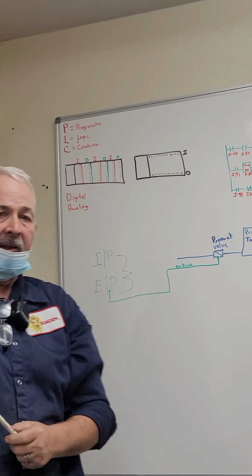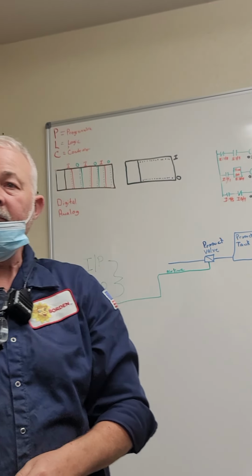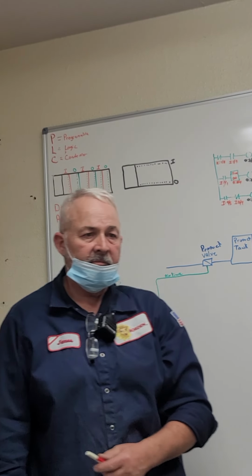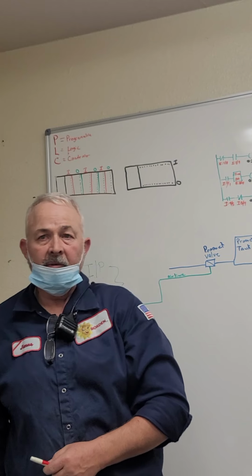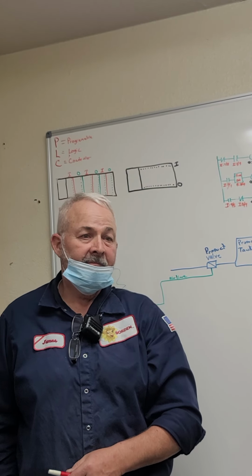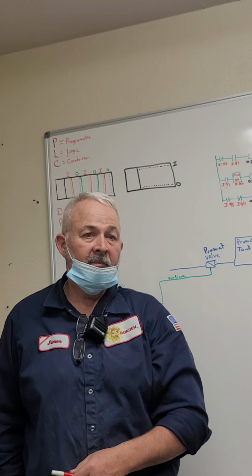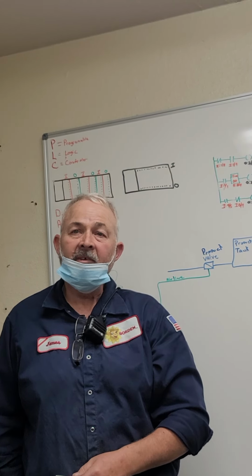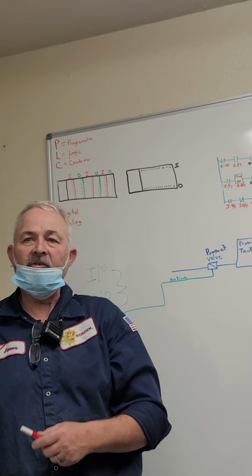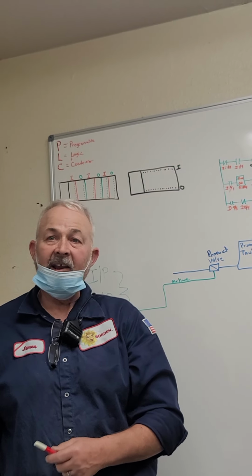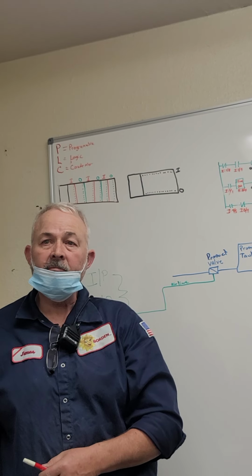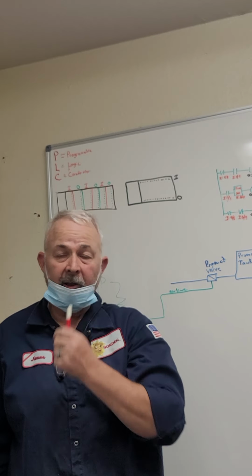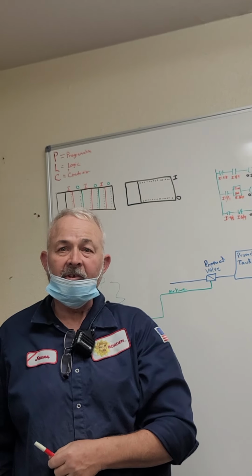Okay? What do we mean when we say IOs? When you hear somebody say, we've got to go check our IOs out, what does that mean? Input, output. Well, in simpler terms, it's PLC lingo. A PLC works off of inputs and outputs. Without inputs and outputs, a PLC is dumb. It's just like a computer. If you don't put a program in it, what's it do? Just sit there.